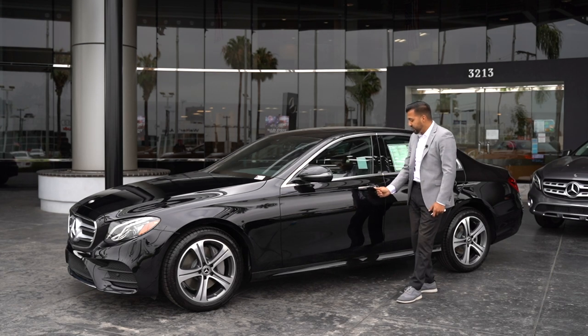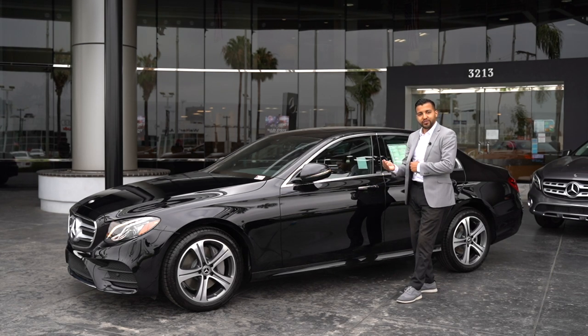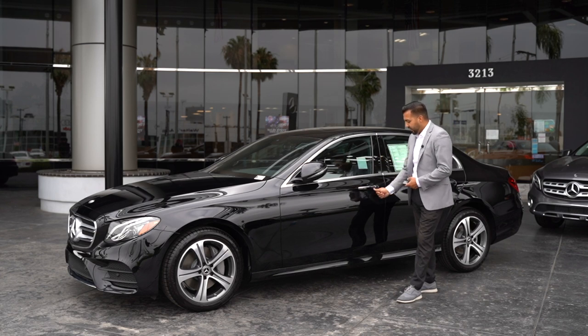This does have keyless entry. You just have your key in your pocket, your purse, or on hand, and you just click onto that sensor right there.